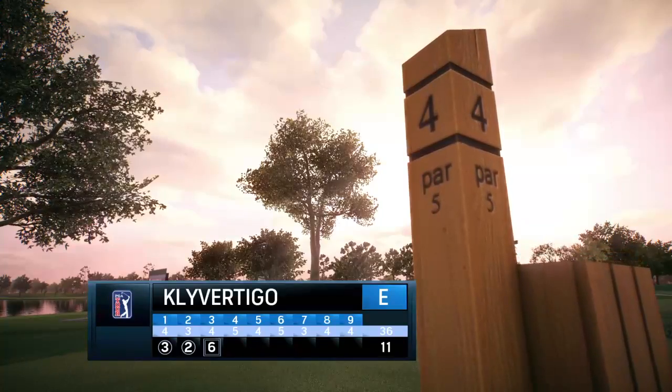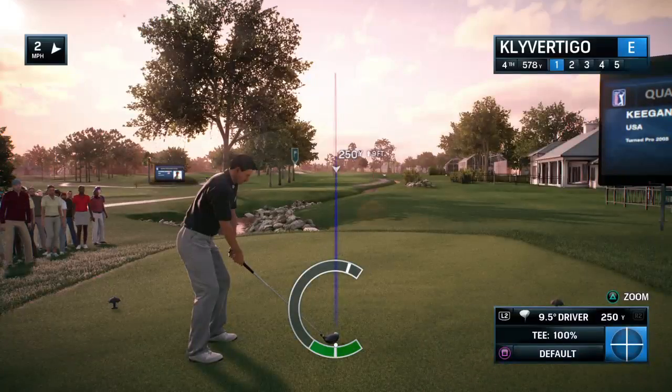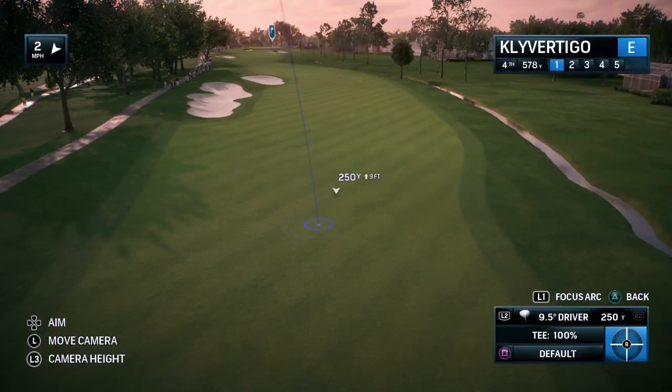Rich Lerner alongside Frank Nobilo. Fourth hole is the first par 5 on the golf course, Frank. Very scoreable. Two bunkers down the left, the first of which takes 330 yards to get it past that. Definite birdie hole, maybe even a chance for eagle to really jumpstart the round.